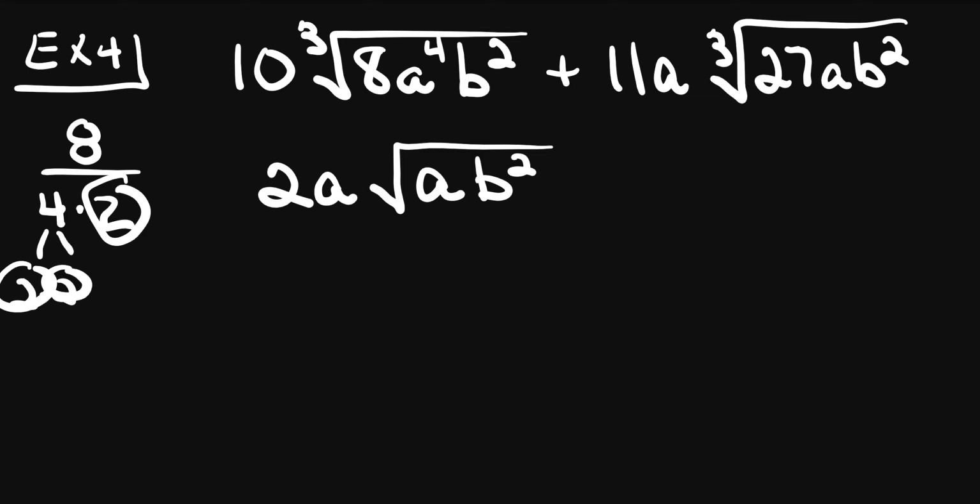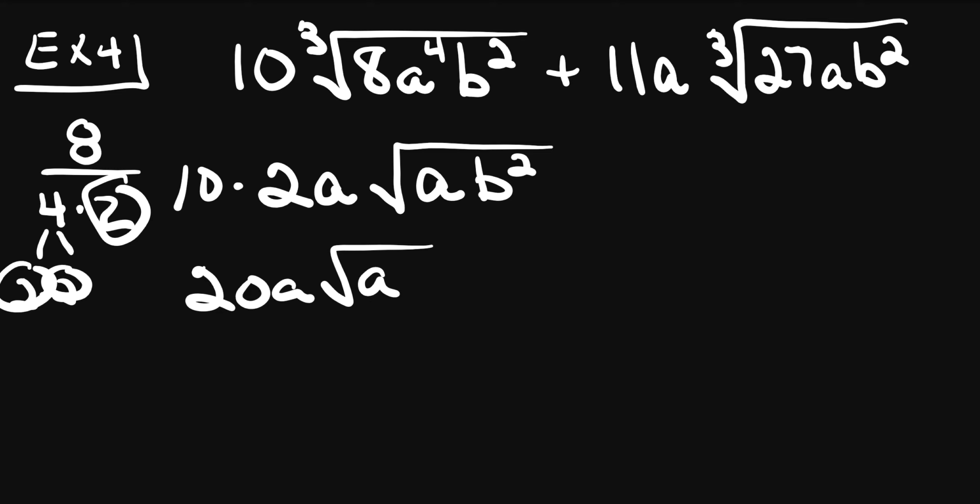And now, let's see, I'm going to have that 10 multiplied to the 2a. So what have I got here? 20a times the cube root of ab squared. And that's why it's important to put that index number there so we know what index it is. I'll jot it back there too. It's an easy thing to do to not put the index number there.